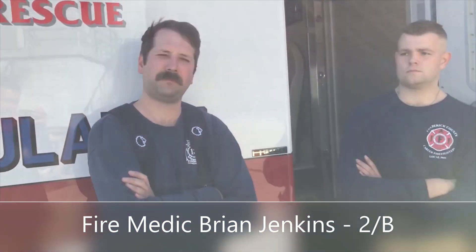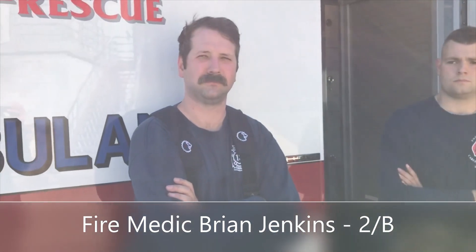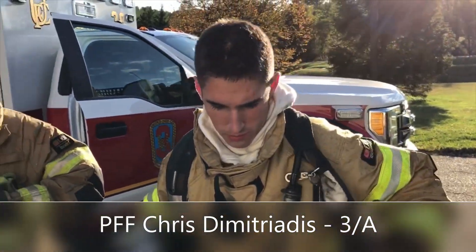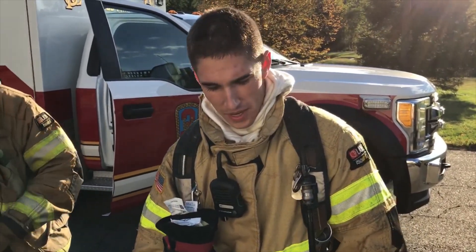What training have you received on using a thermal imager? Aside from what we ran through today — and it wasn't even really training, it was just 'here's this tool, try to use it' — it worked pretty well. It wasn't too cumbersome to turn on, and surprisingly, even though the buttons were small, it was pretty easy to operate with a gloved hand. I did find myself stopping a lot during my search pattern just to use the device, but that's probably because it's a brand new thing and I haven't really implemented it yet.